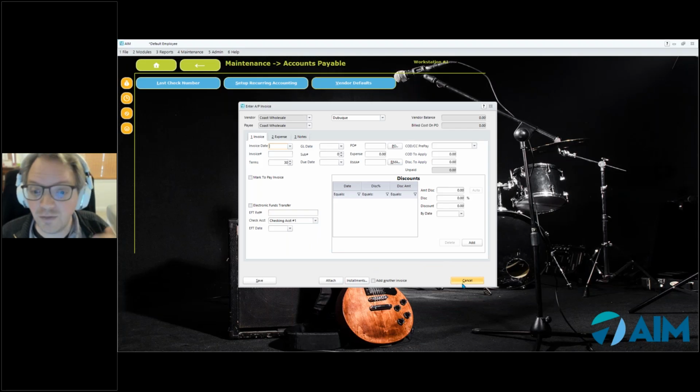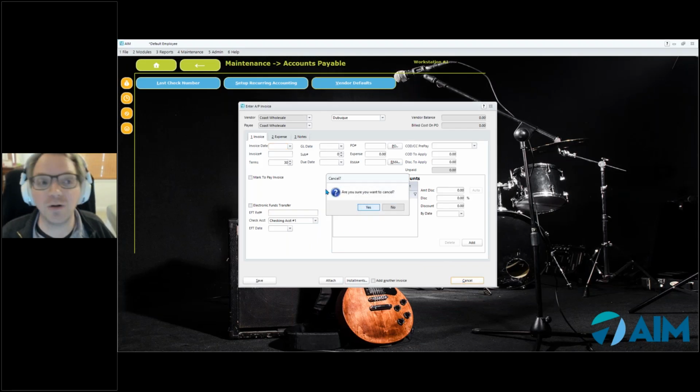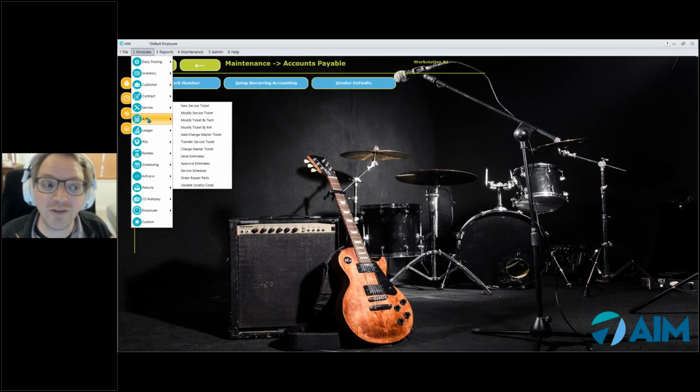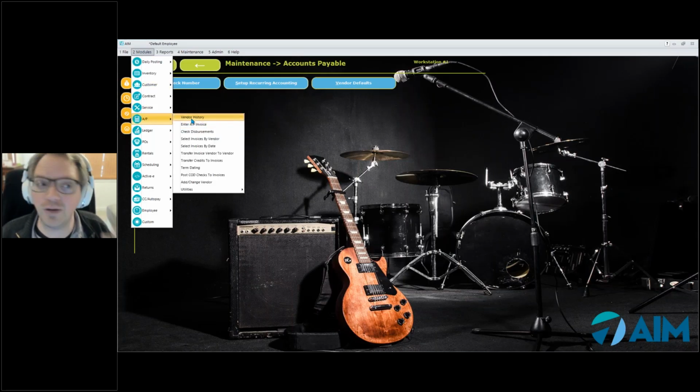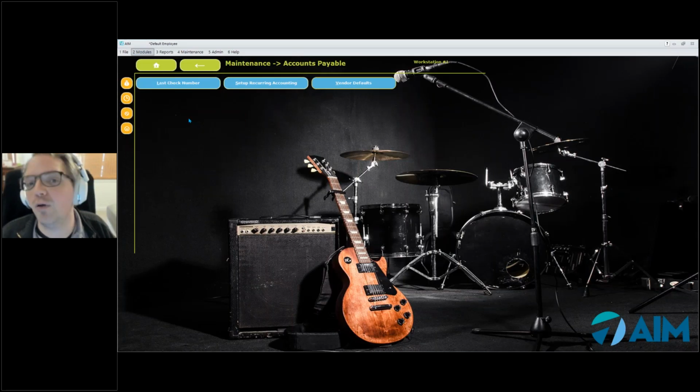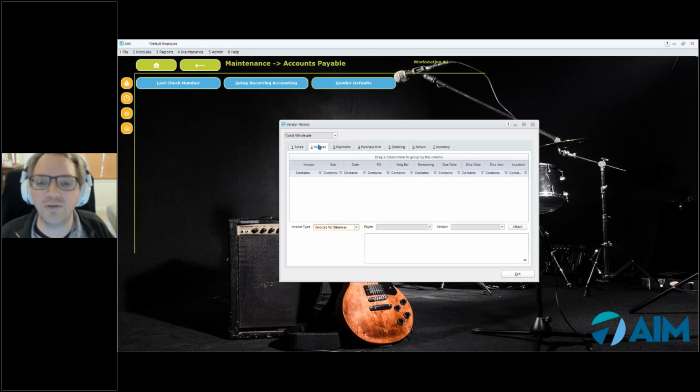To see that attachment later on, you would go to the vendor history, pull up that vendor, and go to the invoices tab. As you highlight invoices here, you can click that attach button and bring that invoice back up, or whatever other attachments you have in relation to that invoice.